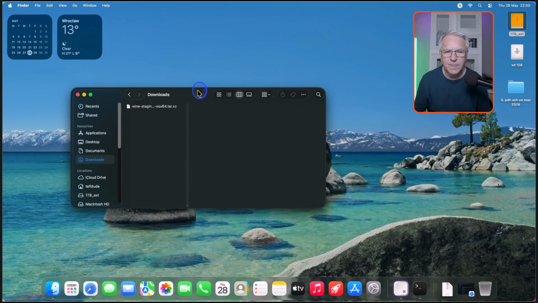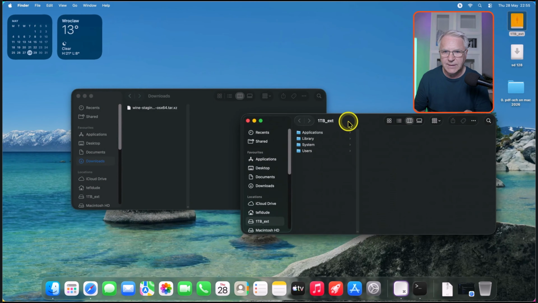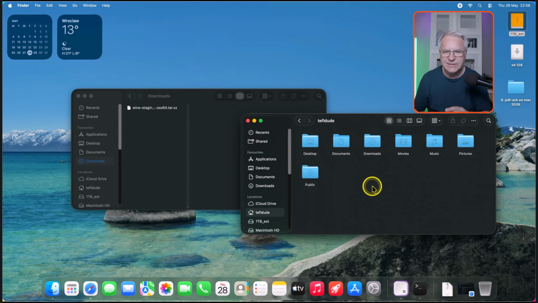And there you can see it. But before we run it, I just want to show you what happens to your folder system. So here, this is my applications library. I want you to go into users, or a quicker way is just go into this home folder here. And if I click on here, you can see all those folders. But there are hidden folders, and that's where Wine is going to be.